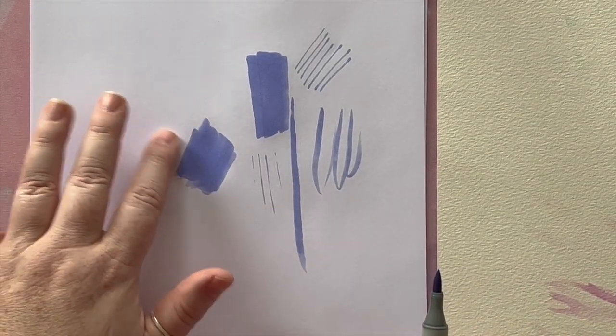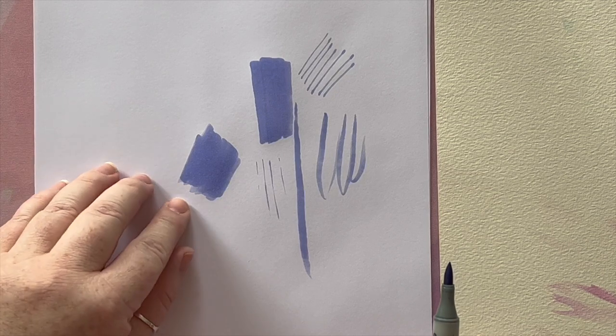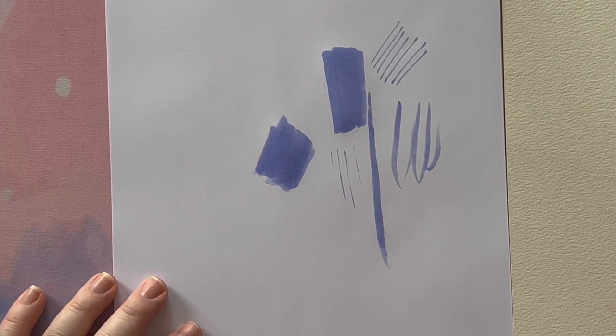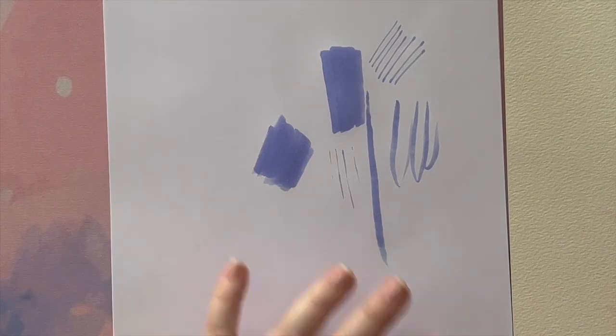This is pretty much the result that you will get in Amazon printed books. So that's a good, you know, for cheap paper, that's a pretty good result.